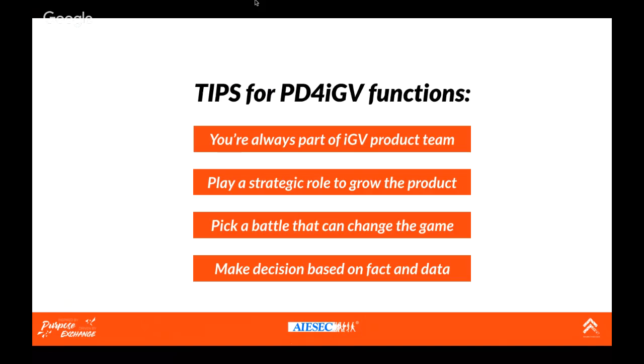There are so many things that we can do, and our predecessors' experience has taught us that doing more things doesn't mean you can solve the ultimate problems they are facing in IGV. You have to pick a battle, and with all the facts and data showing us the different evolutions of PD4iGV, we know that doing more stuff doesn't mean we are solving the ultimate problem. That's why you have to make decisions based on facts and data. With all the things I was sharing just now, the evolution of PD4iGV since term 16, 17 until now, we need to make a decision based on all the facts, data, and context showing us what works and what doesn't work.